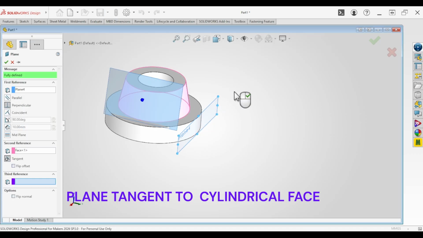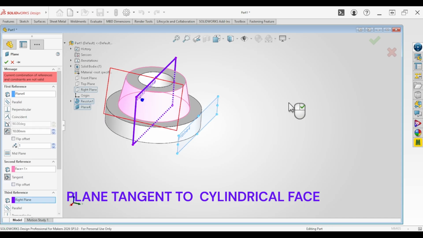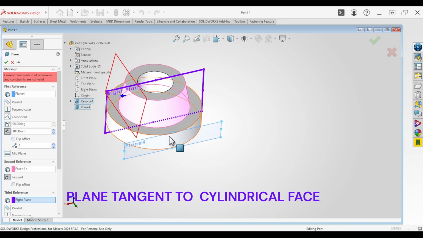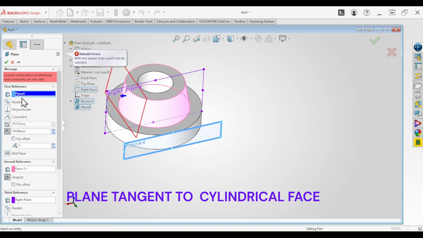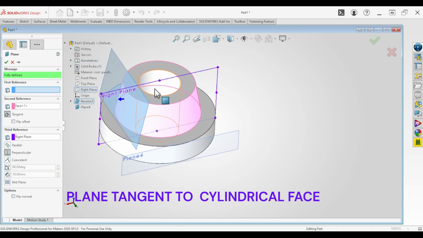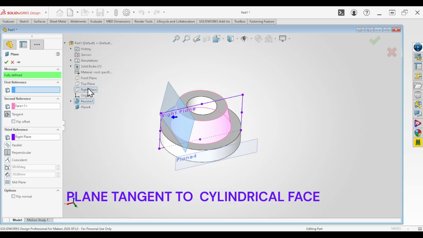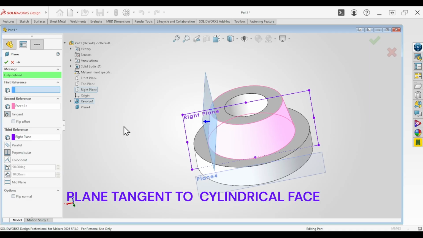This time I select this feature and then I go to the right plane, and again it is perpendicular to the right plane only.